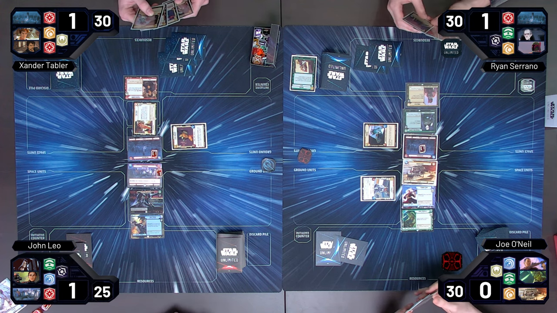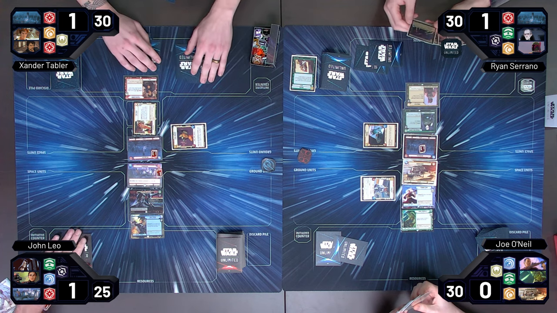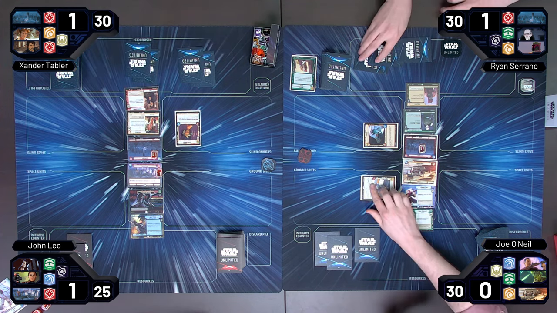Oh, I hate to resource this hyperspace foil Rugged Survivors, but they've been resourced. And I hate to resource an upgrade, but I've got plans and dreams. I'm going to dash them immediately.